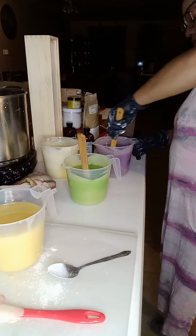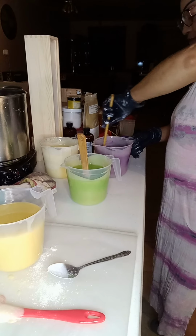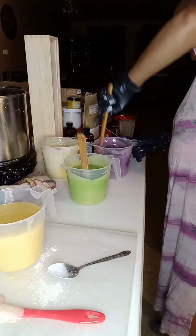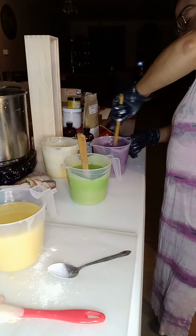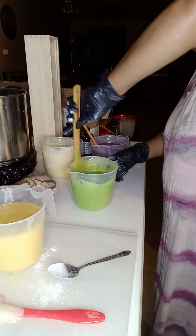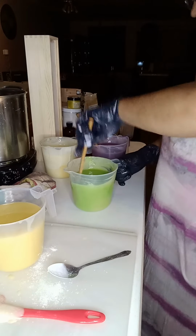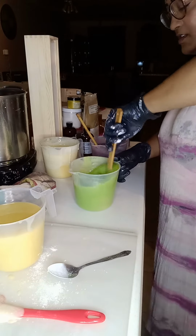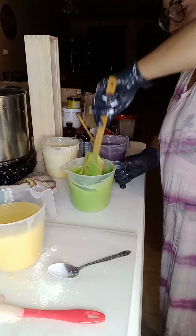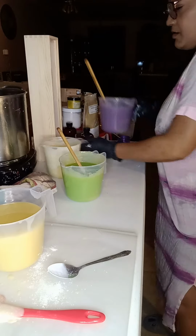Ooh, that smells good. I see why everybody be requesting this. This smells really good. And again, before we stick blend, we're going to stir it up with our spatula or our whisk to make sure it's incorporated. And a little tip, if your batter ever gets too thick, you can always add water to it to loosen it up. But the more water you add to it, the longer it takes to cure. But if you want to loosen up your batter, you can always add water.